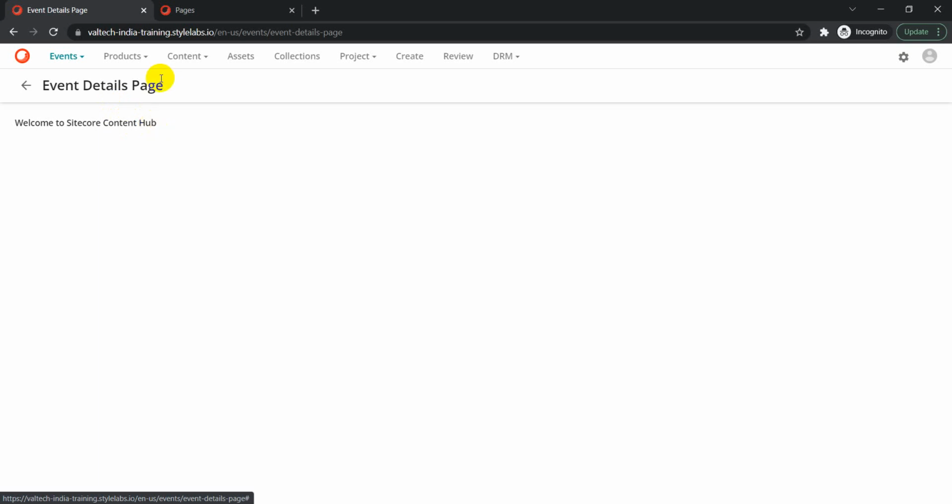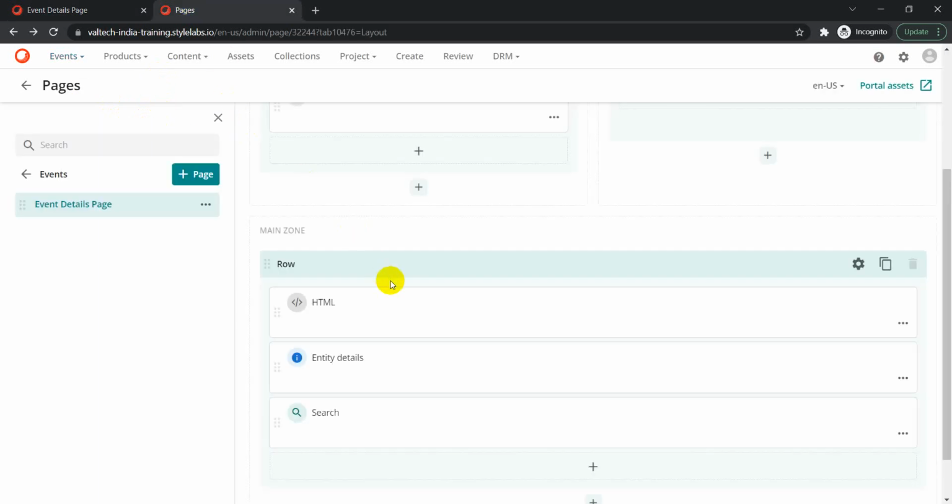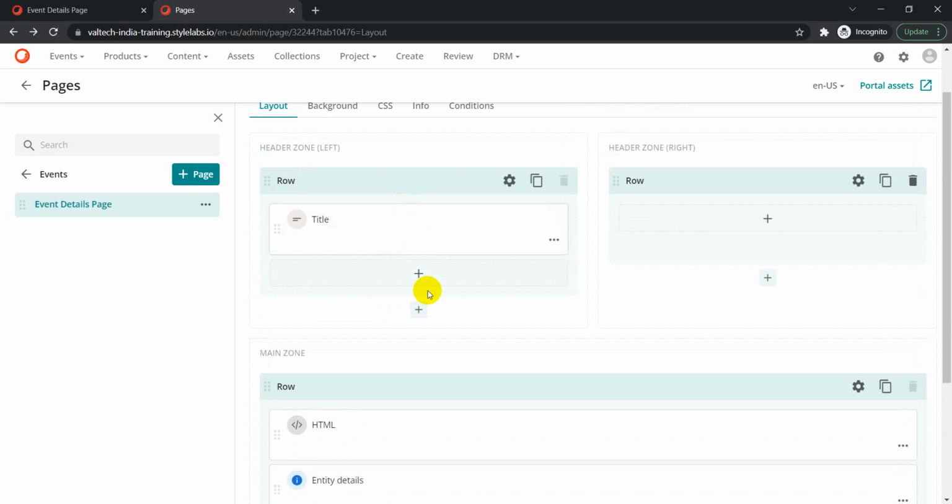So we will talk about those changes in our next videos, when we get to the page and structure part. But yes, we can make all those changes. We can customize everything, we can change the layout, we can have different themes created for your custom pages, everything we can do. And you can configure all these components. You can configure out of the box components if it fits your requirement, and if it doesn't fit your requirement, you can create your custom components and configure them here. So everything is possible.